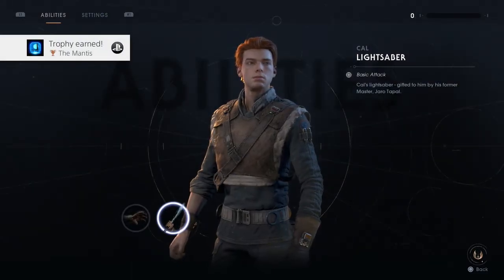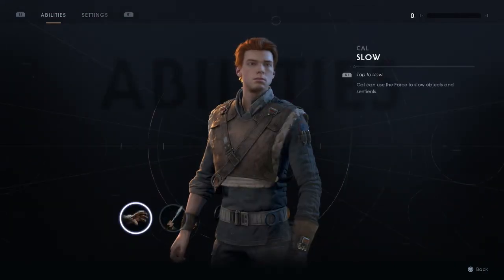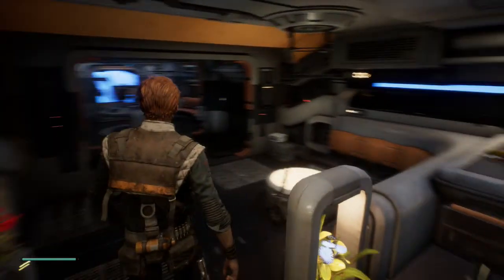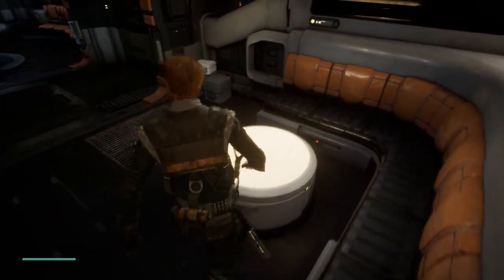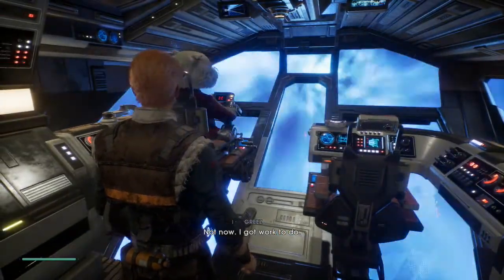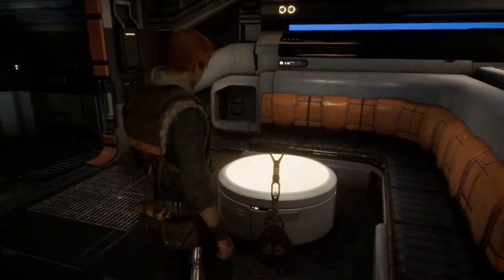Wow. Okay, so trophy earned, the Mantis. Lightsaber. Wow. How exciting. Where am I supposed to go? Right here? Wow. Look at that. I don't know what I'm doing. Want me to go up here? Cool.